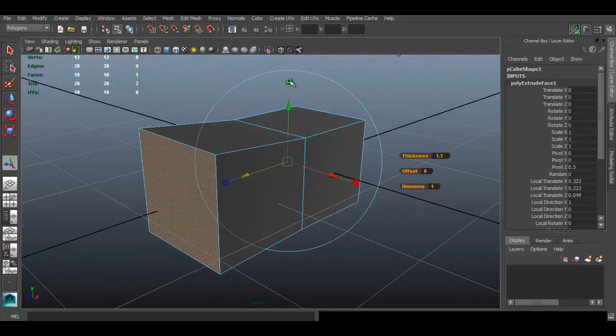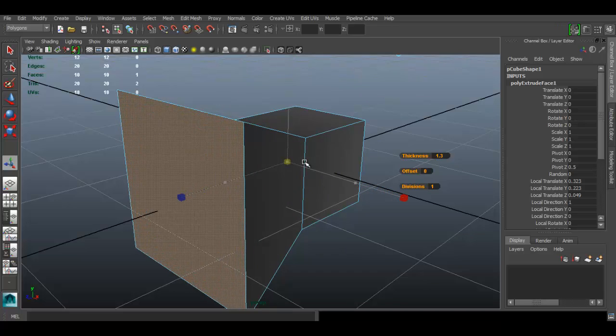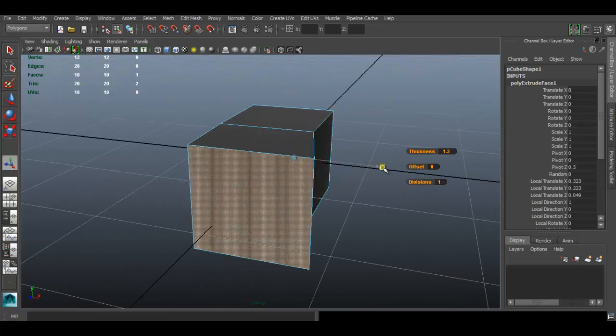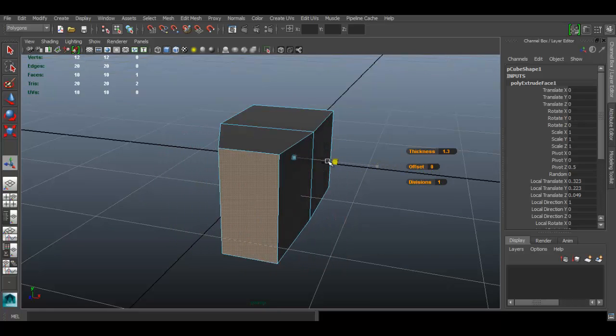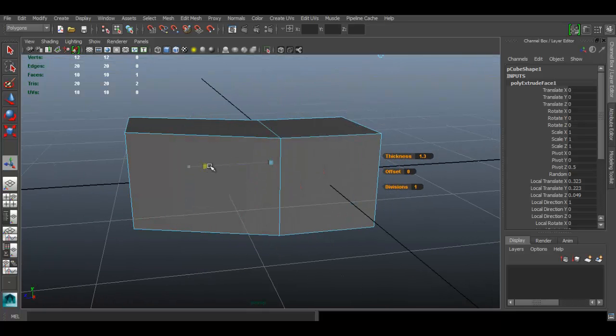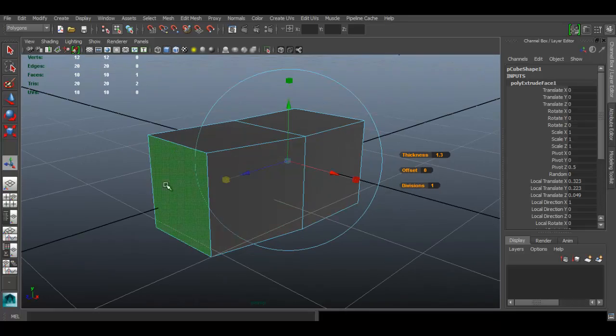As you may notice, there's also cubes for our manipulator. If you click on one of those, you can see that there's an extra one here, which means that's going to scale the whole thing. But if you just want to use this one on the sides, it's just going to scale it in that direction, as you can see. This was not going to do anything because there's only one face.